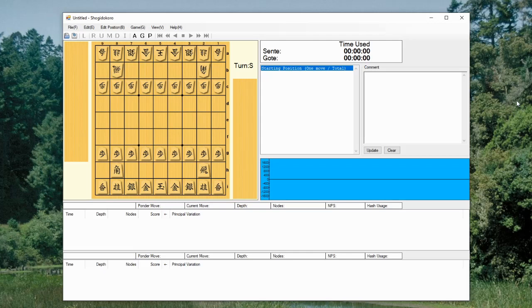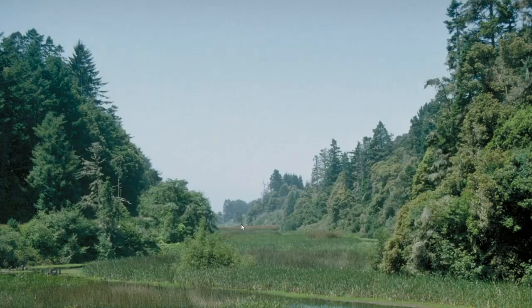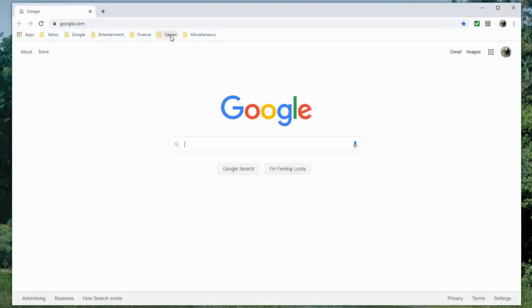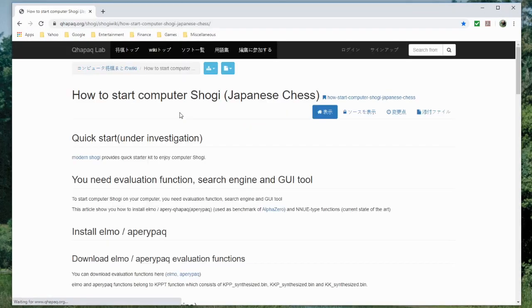It's a Stockfish style engine where it does a search, and has an evaluation function, and has an opening book, so the usual stuff. I thought I would just be familiar with it, and then if I'm feeling adventurous one of these days, I'll download the neural net style Shogi engine and have them face off against each other. So anyway, to get to Elmo, you go to this page, and the link to it will be in the description. If you can read it off the video there, it's quite a long name, but that's the name of the page right there.